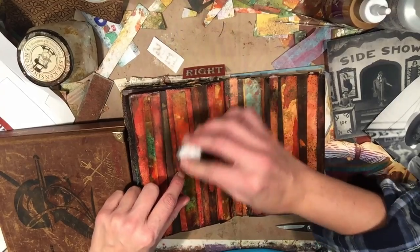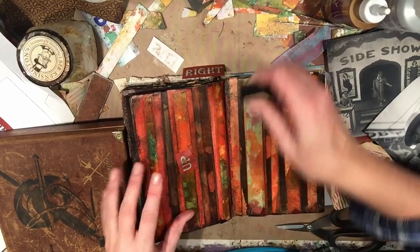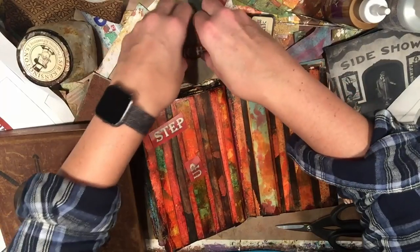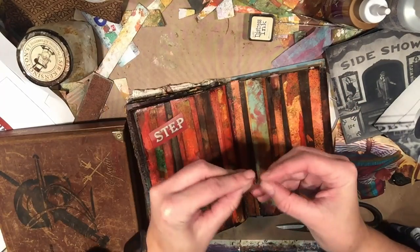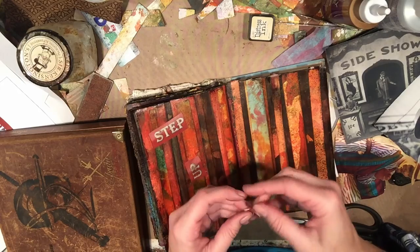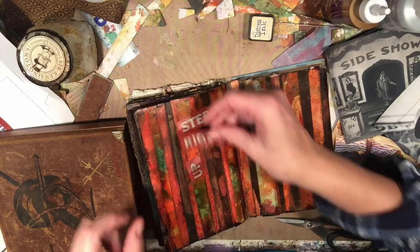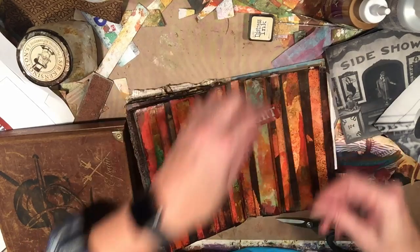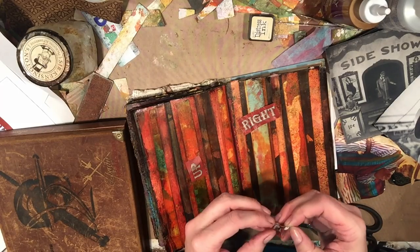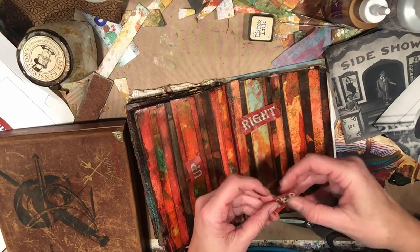It's okay that it crumpled there. It's all right. Come on. Back. Let's force it. See what happens. Doesn't want to stay up there. Oh, look how gorgeous that is, though. So, we're just distressing it.